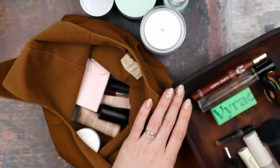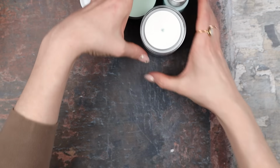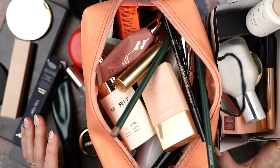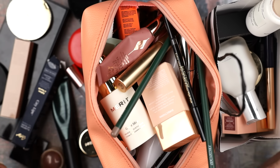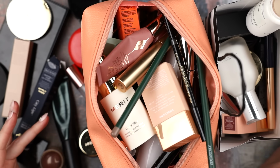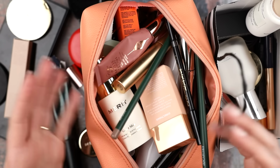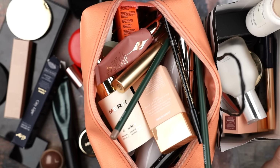All right, so I'm going to remove the tray, the bag, and the skincare. And now of all of this stuff, the question remains, what is it? What is it doing in my life? What has it been doing floating around? Do I want to put any of it into my everyday makeup bag? Do I want to declutter any of it? Does it all just need to be put away in my vanity? What is this? That's the question we're about to answer.